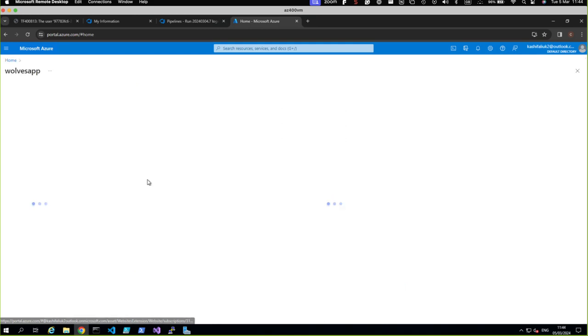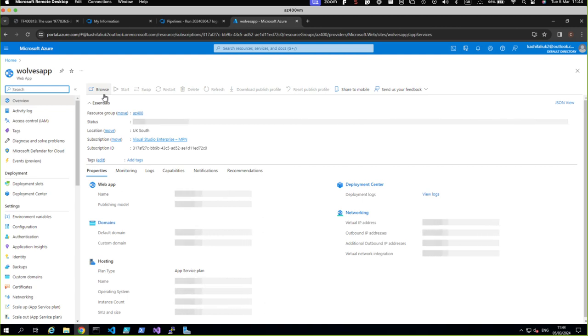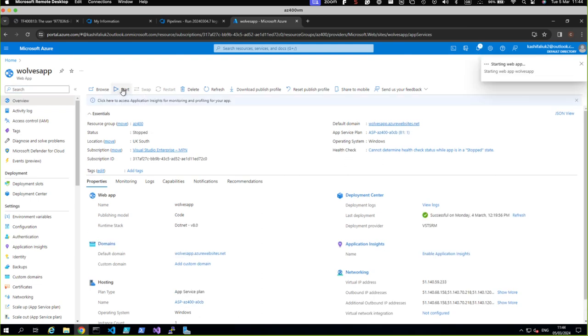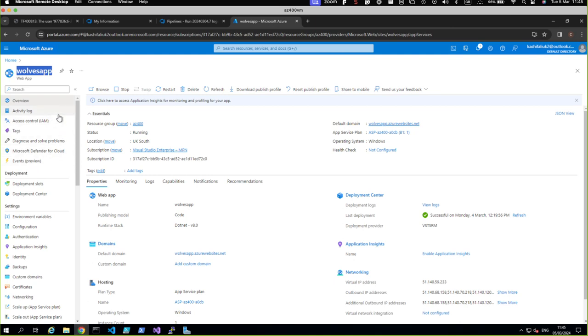So, Wolves app, let me start again because I stopped it. So this is our test environment, and we created a web app in Azure portal called Wolves app, and in that we pushed the application, the build pipeline, to our release into this environment.